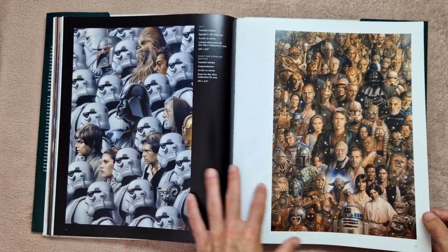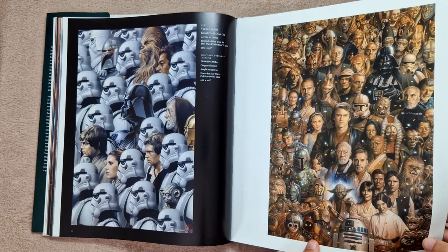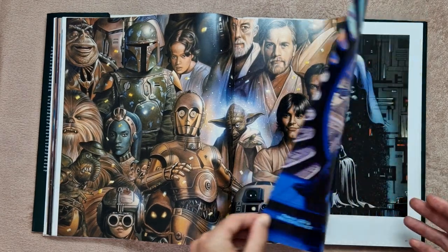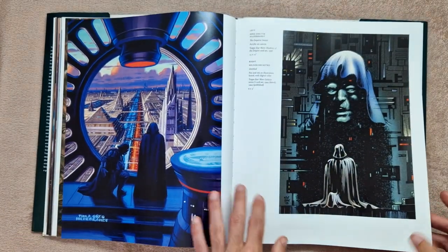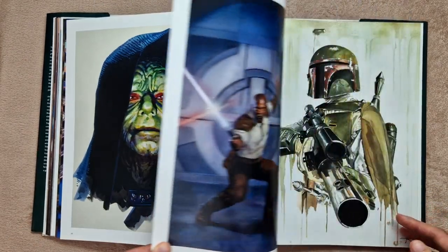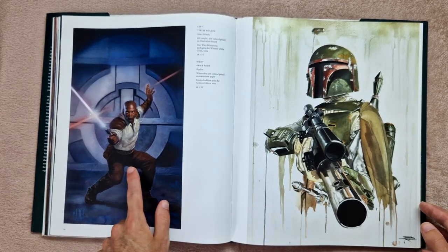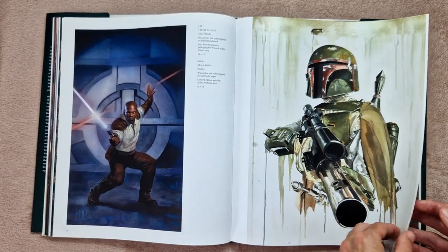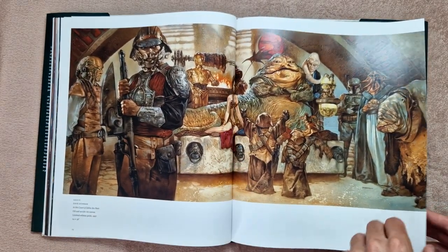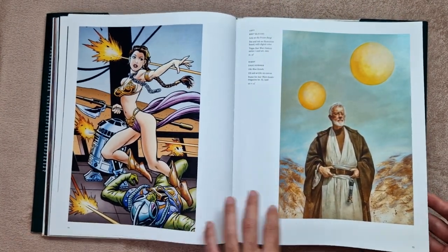I got the opportunity to buy this quite cheap, so I bought it without knowing much about it. I love these kind of epic, lots-of-characters pages like this. I took a gamble on this without knowing much about it, and honestly whilst there's some stuff in here I'm not as bothered about, there is some really cool stuff. Who doesn't love seeing more artwork of Mace Windu? There is definitely not enough of that. And even the original trilogy artwork is in there — I'm still a big fan, but not as much as the prequels. I still think the artwork is incredible.